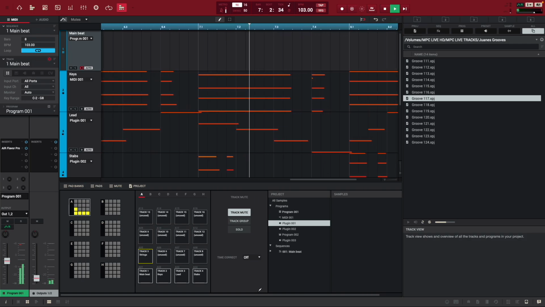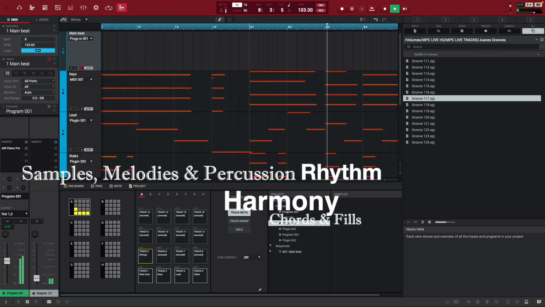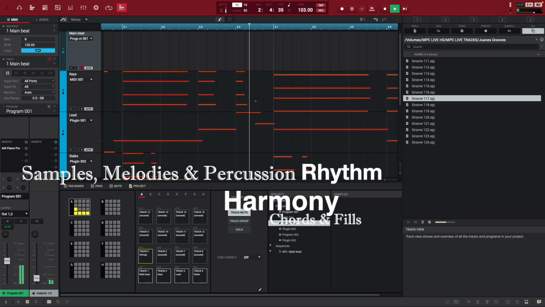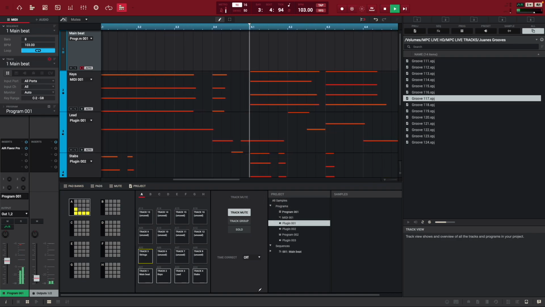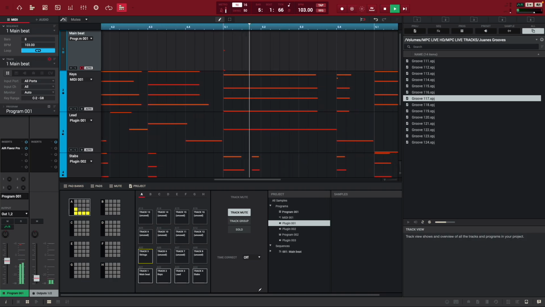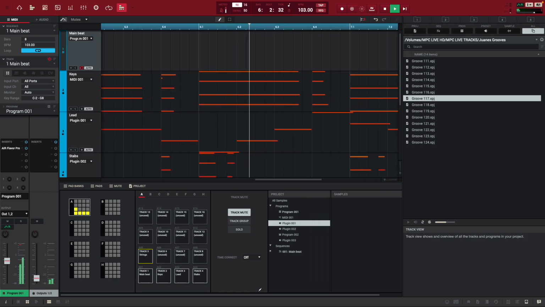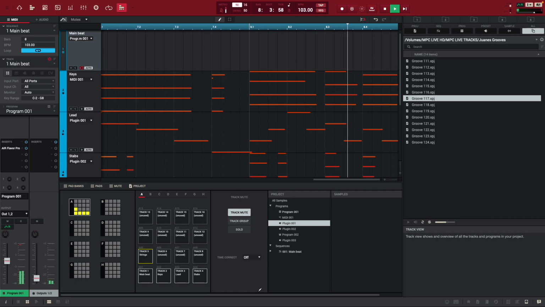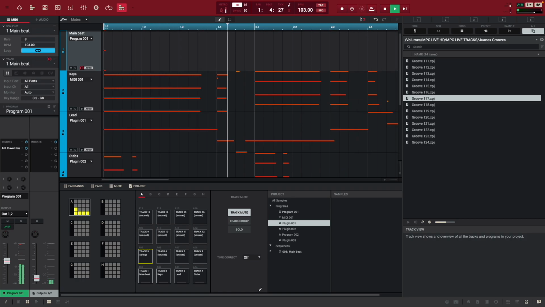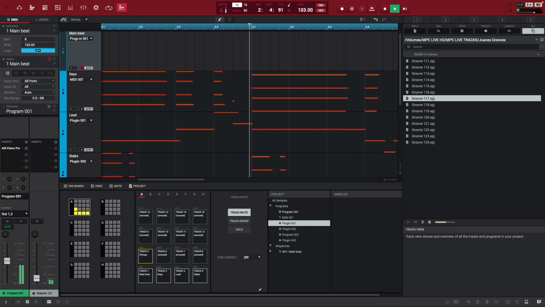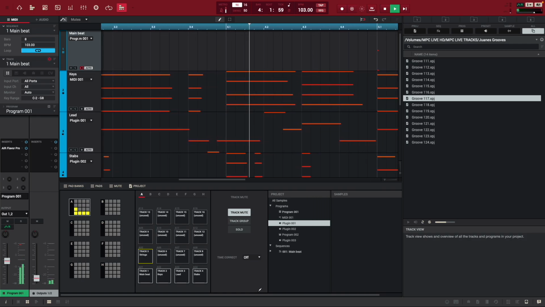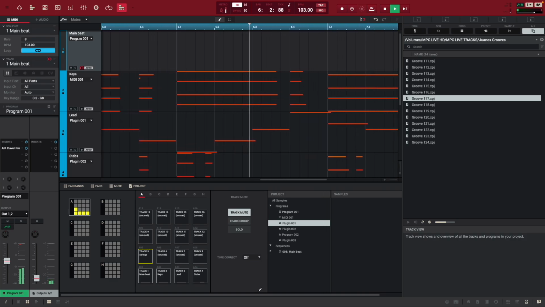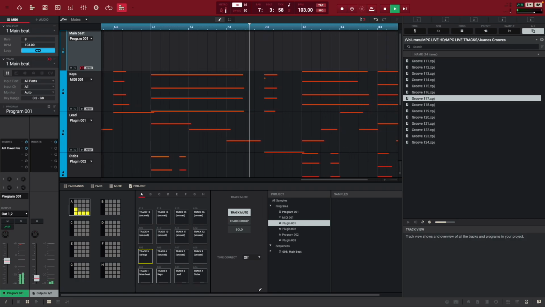In addition to these four elements, hip-hop beats often feature other sounds as samples, such as vocal samples, synth melodies, and percussion hits. Hip-hop beats are often based on 4/4 time signatures, which means there are 4 beats per measure. The tempo of a hip-hop beat can vary, but it's usually in the range of 80 to 100 beats per minute. Hip-hop beats can also feature variations and breakdowns to add interest and dynamic contrast. For example, there might be a breakdown section where the beat drops out entirely except for a vocal sample or a percussion hit before building back up to a full beat again.